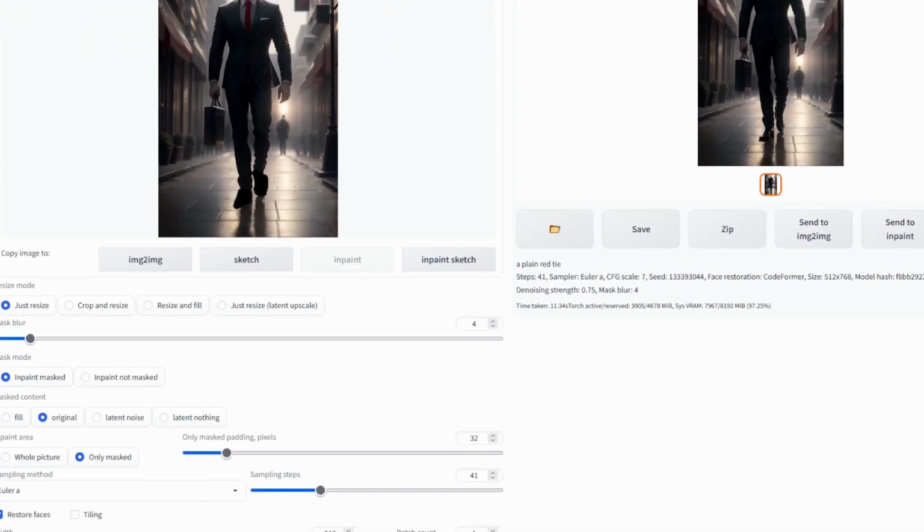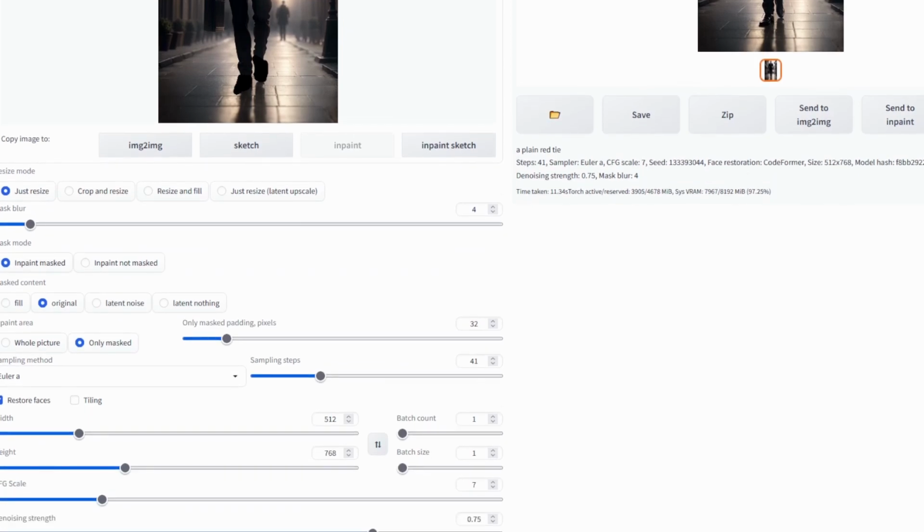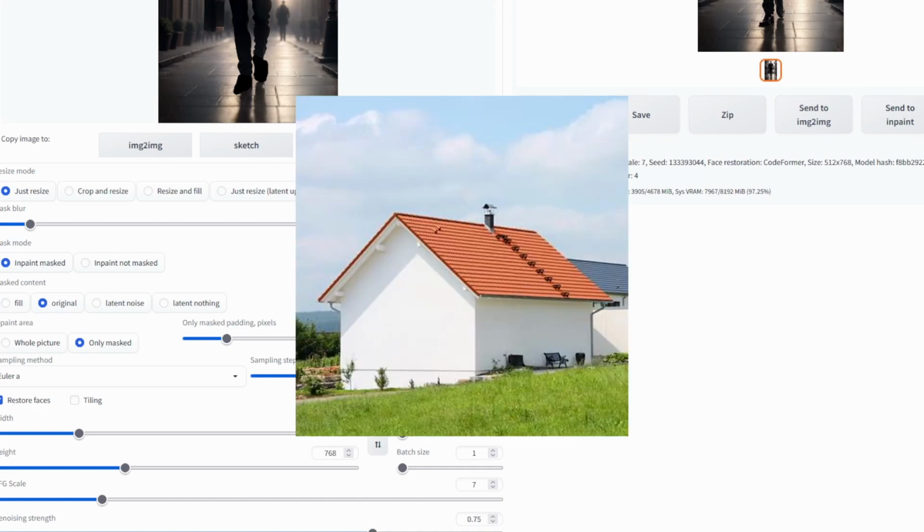Now for the prompt, I'm going to paste in Nike Air Jordans, and I'm going to paint his shoes. Okay, now that I've painted his shoes, I'm going to go into the settings. Because we're only changing the type of his shoes, we're going to keep it at original again. Now for Inpaint area, you get two options: whole picture and only masked. The best way to explain it is with an analogy. Take, for example, you have a house, and in this house you want to add a new window.